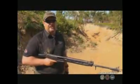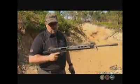It's easy to see why some countries went to weapons like the AK over the FAL. It's not unreasonable for a weapon to be picked up out of a dusty vehicle or out of the sand or the mud and expect to be able to chamber a round from a condition 3. So the gun should have been able to pass those tests.